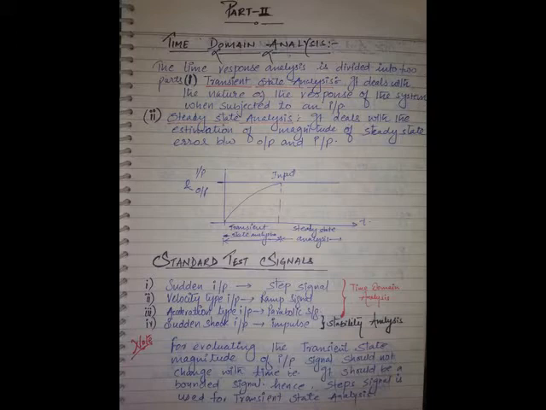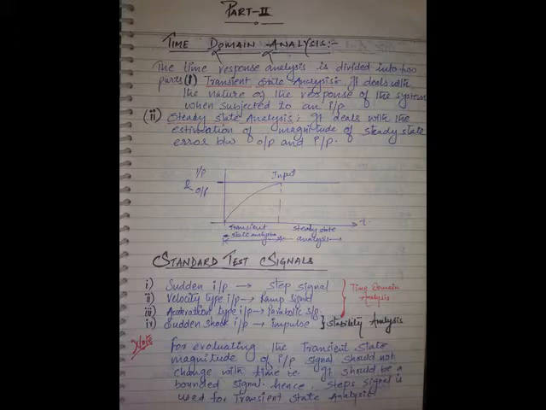Now, when you are evaluating the steady state analysis, what is steady state analysis? Whether any error is present between input and output or not. At steady state means at t equal to infinity. So to evaluate steady state analysis, you can subject the system to any type of input, whether it is step, ramp or parabola. Whether the magnitude of the input is changing with time or not, we are not bothered, because steady state analysis is at t equal to infinity, whether error is present or not.